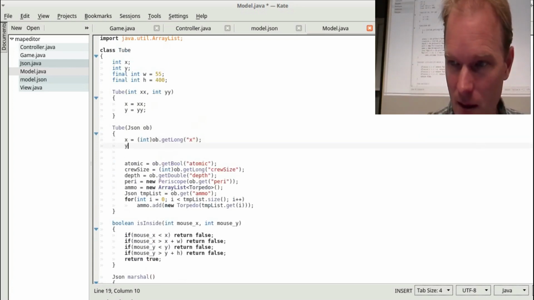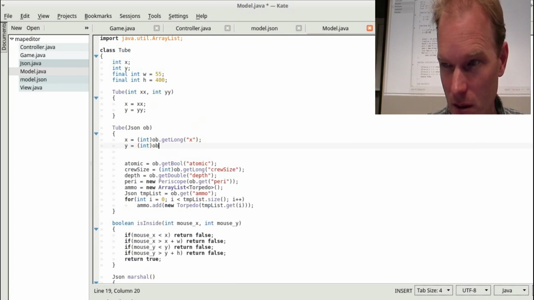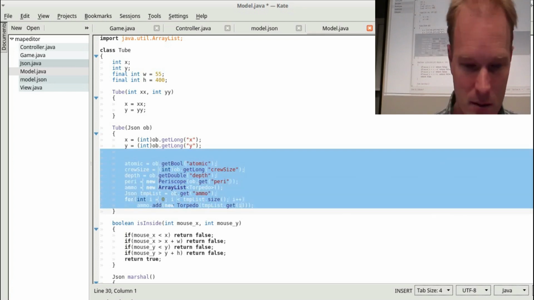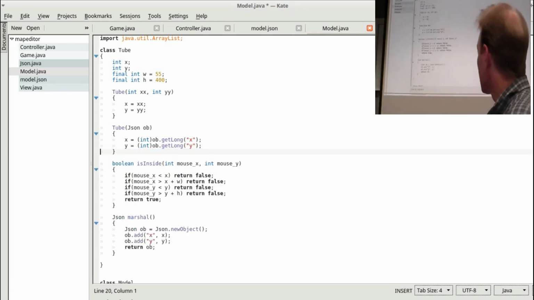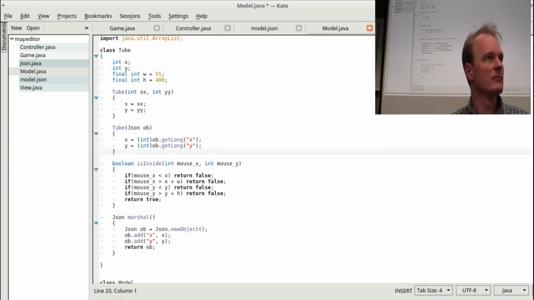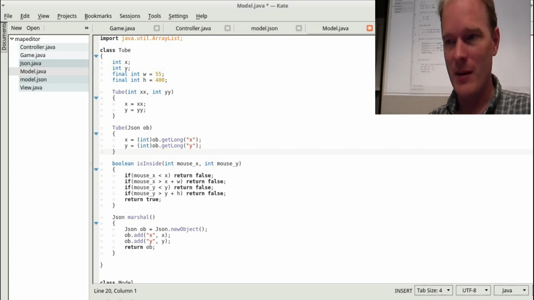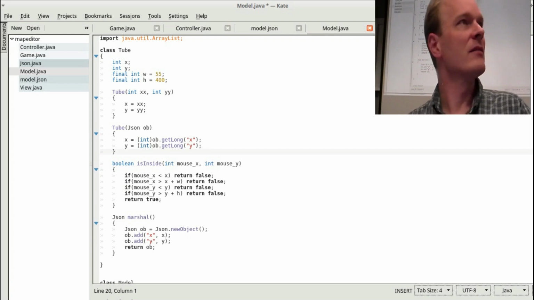Okay. And y is equal to int ob.get long y. I have now made a constructor which, given a tube JSON object, will unmarshal a tube. You follow that? Those are the things I put in it, so those are the same things I should expect to get back out of it.